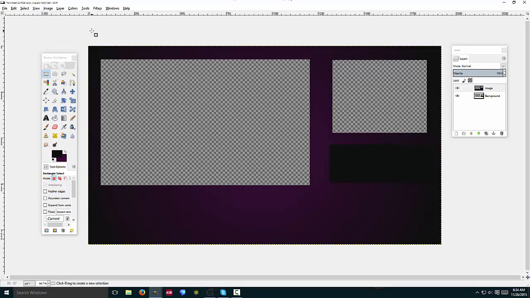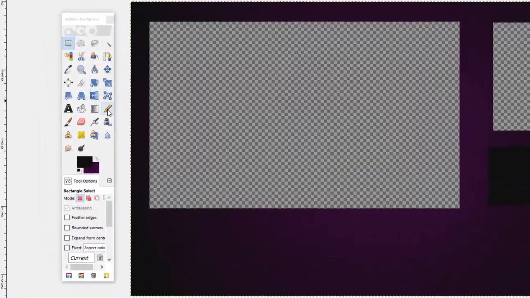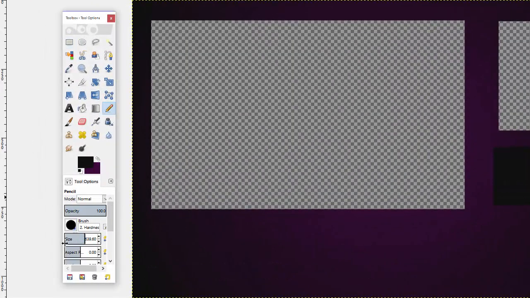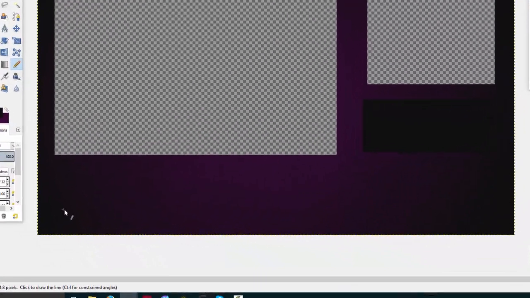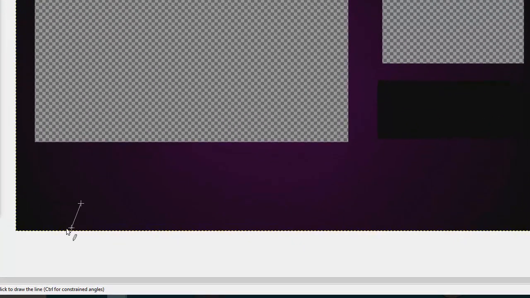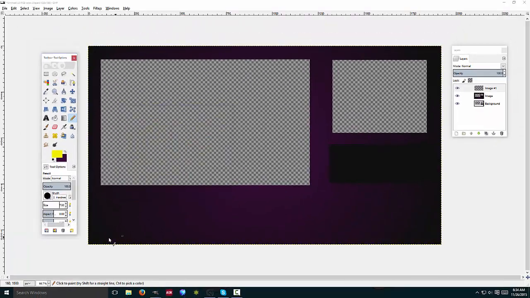And now, if you want to have the layout like I do in my Pokemon Black series, what you're gonna need to do is create a new layer again, and then go to the pencil tool and have the size a lot smaller than what you have it right now, because this is going to be a little bit smaller. So right now, I want to have 6 Pokemon members, so I'm going to create a little bit of a shape. Wait, this is really hard to see. I'm sorry. Let's do something like yellow, just to make it more visible.